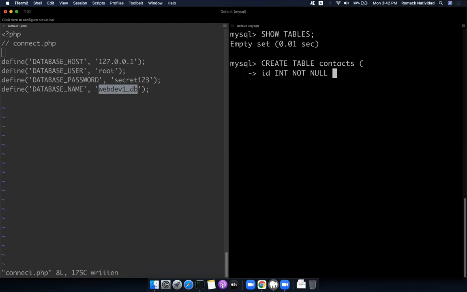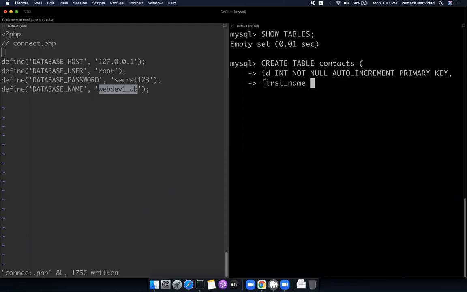Then we also have the first name. This will be a string, like a character, size 50. Last name, also character 50.